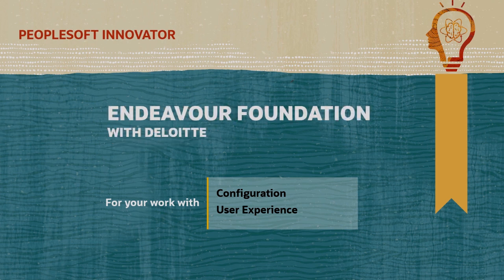Endeavor Foundation, in conjunction with their partner Deloitte, modernized their HCM processes with Fluid, including approvals, guided self-service, the new health and safety features, and most notably, the recently delivered fluid offboarding feature that replaced a paper-based termination process, improving their compliance, enabling same-day reporting, and introduced automated notifications, reminders, and approvals. And they took advantage of many configuration capabilities like the questionnaire framework, activity guides, and event mapping to eliminate customization.